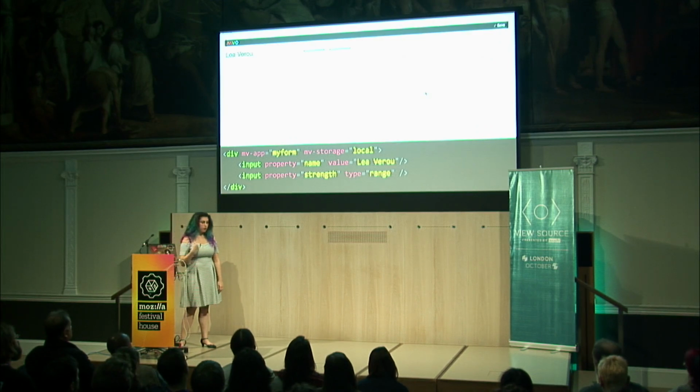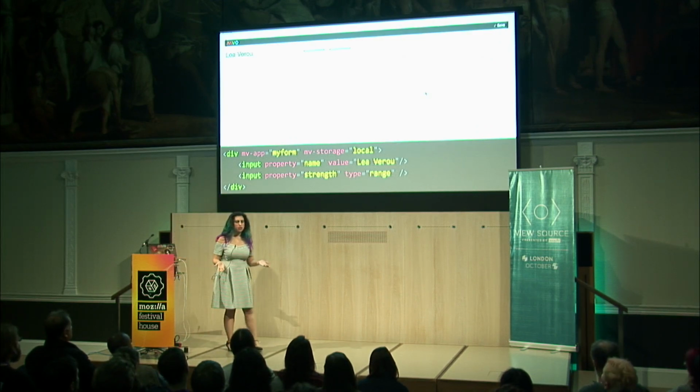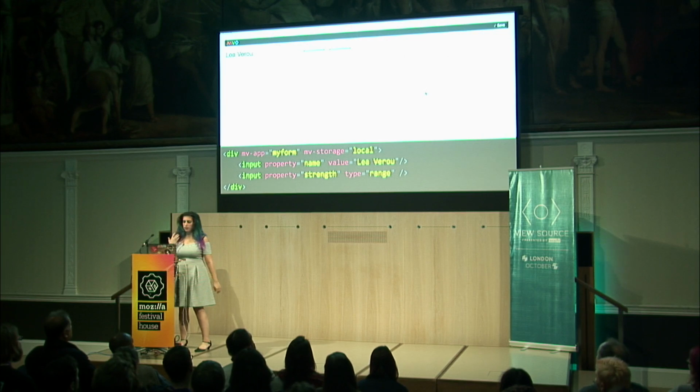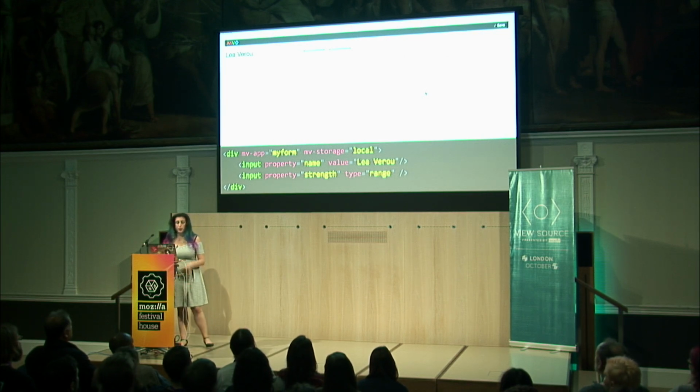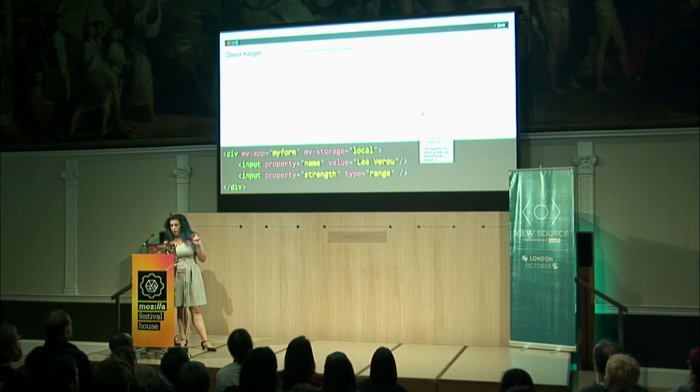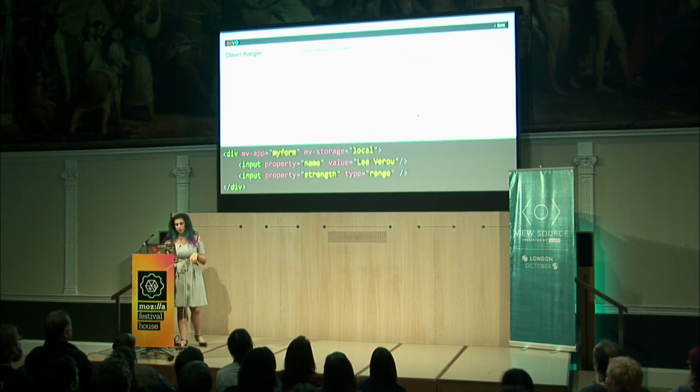And you might be wondering, OK, so you've specified where you want your data to be stored, but what is actually stored? The answer to that is elements with a property attribute. And depending on the element, Mavo knows how to handle it. So for example, here, if I change this edit field or this slider, first off, notice that there is a save button now, and it got highlighted, which means there's data to save. And if I hover over it, it shows me what has actually changed. And I can click Save to save it. If I reload, notice that the changes persist.